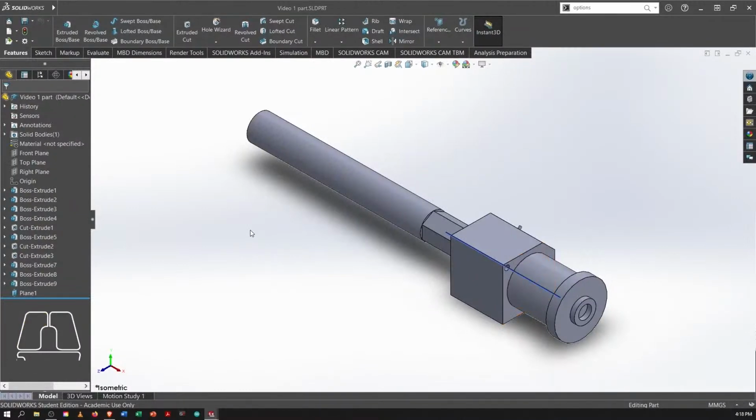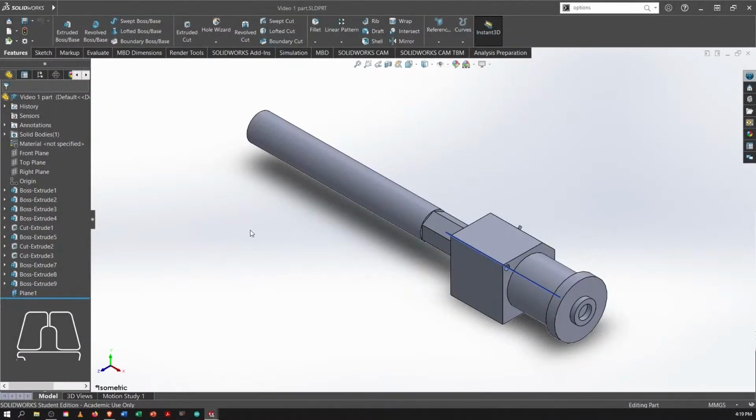But on the CSWA, it's interesting to note that you'll only be tested on a specific subset of drawing views that you could actually create on a drawing. A drawing is created from a part, right? And a drawing is very useful if you're going to have your part manufactured. So you give a drawing to your manufacturing plant, and they will be able to create your part in real life from that drawing.